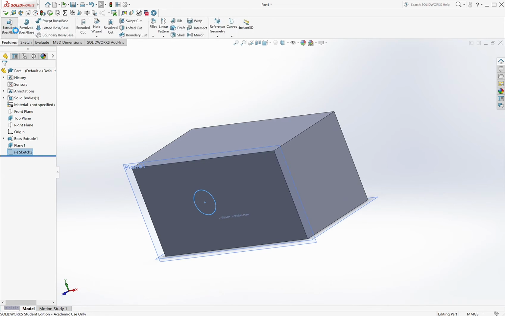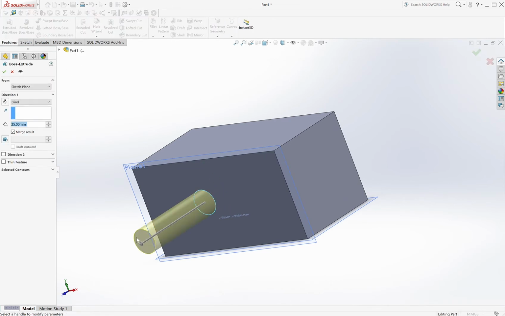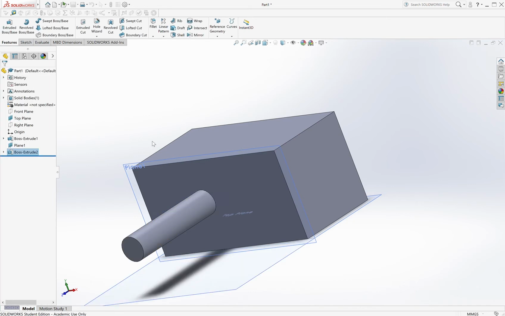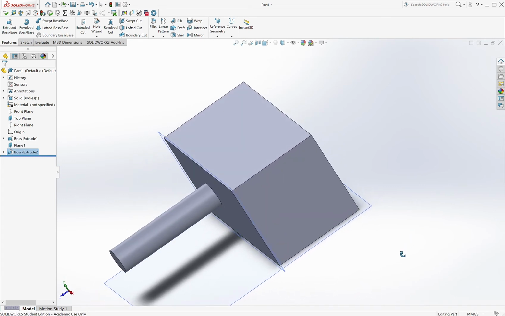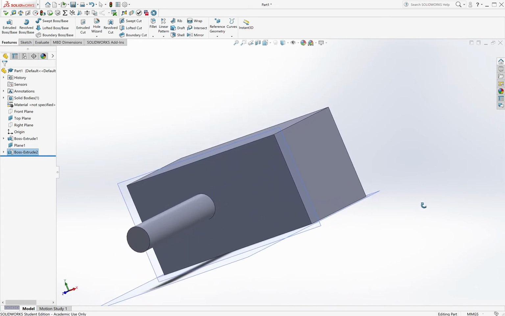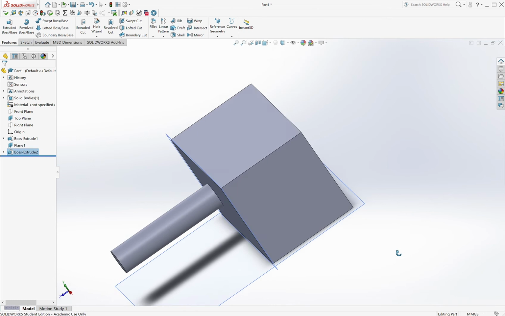And from here, with this new shape, we can extrude this as well if we wanted to. Let's extrude it. As you can see, since it's already selected, it'll want to extrude. So let's say it's, I don't know, 30 millimeters. Click OK. And here we have this cylinder coming out of it. It's pretty simple stuff.